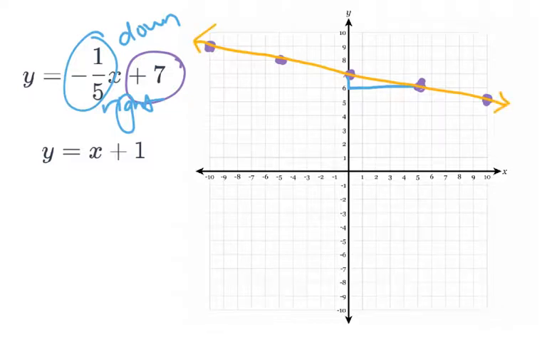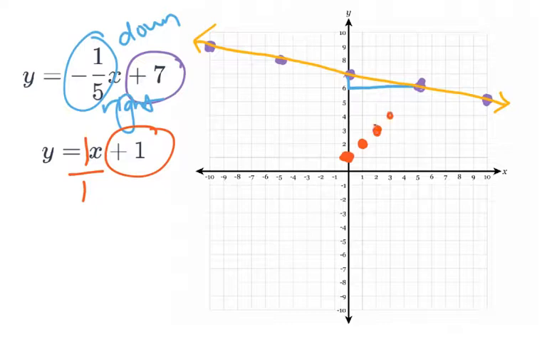All right. Now let's go ahead and do the second one. Same thing. Start at the y-intercept, +1. And then my slope, there's no number in front of the x, so it's a 1. And as a fraction, it's 1/1. So I'm going up 1, right 1. I always go to the right first. Up 1, right 1, repeating. And you can already see where the two lines intersect.